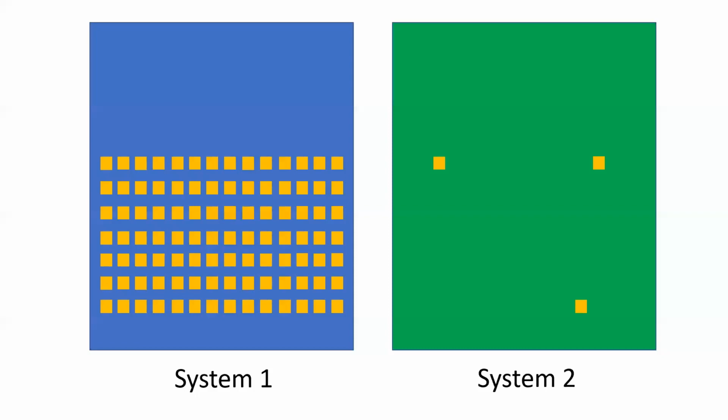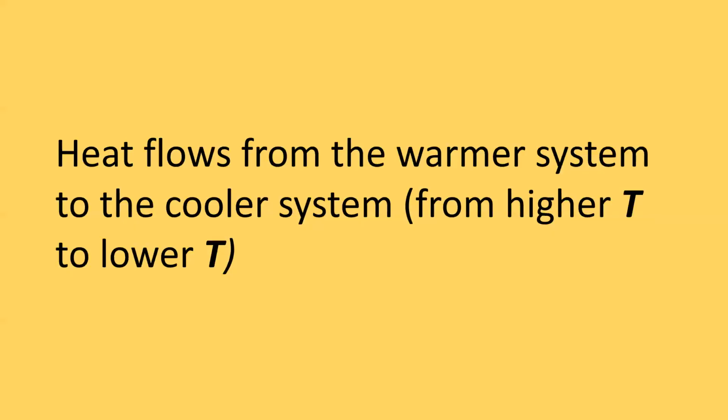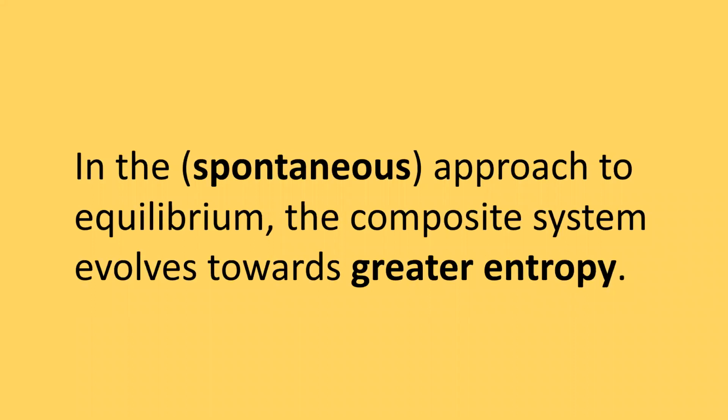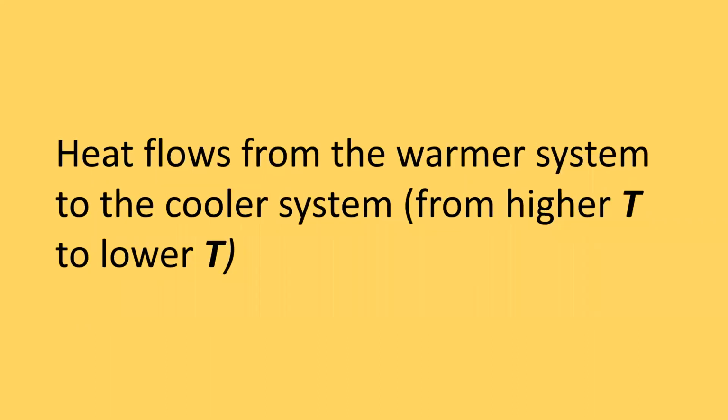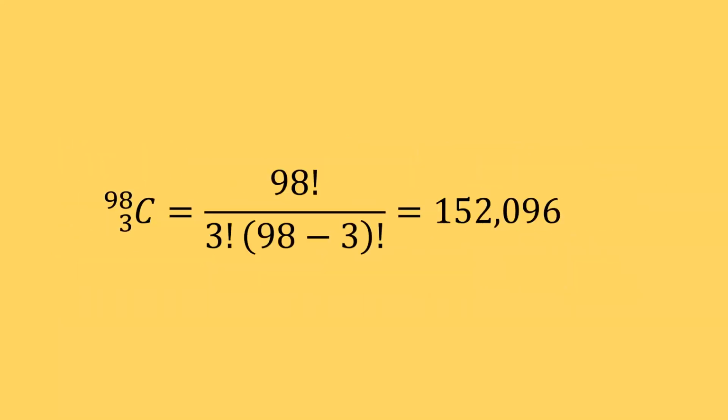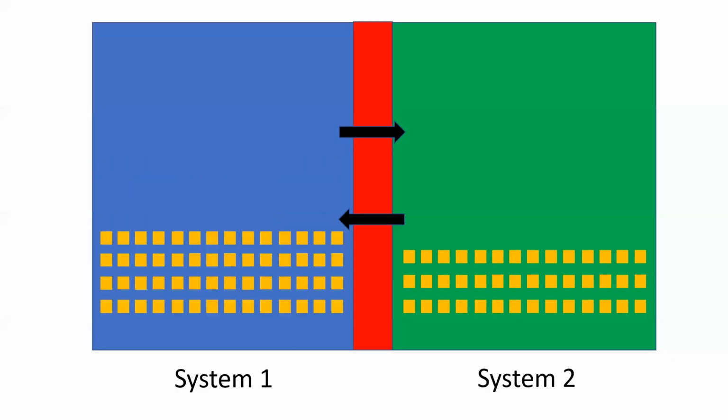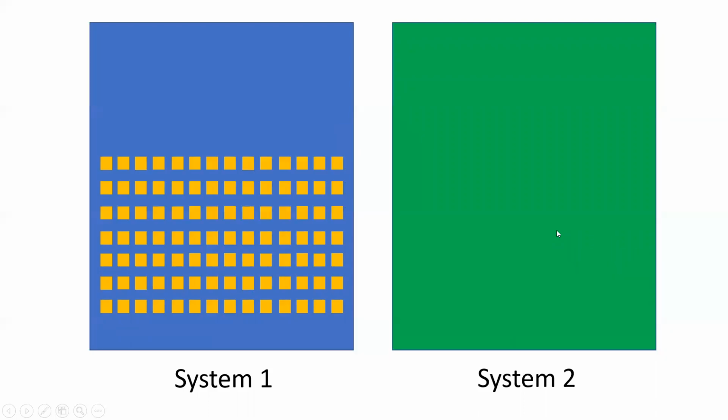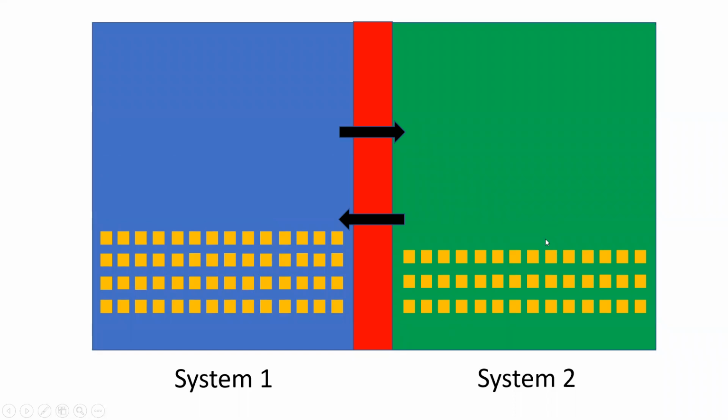And I realize I'm being slightly imprecise in my description here, but that's kind of the price we pay for making this simple enough to discuss. Okay, so that's one way of putting it. You can phrase or couch the second law in the language of entropy, or you can simply say that heat flows from a warmer system to a cooler system. Because on average, if you look at all these possible microstates, on average, this system now has more energy than it had previously. Previously, it had none in my example. Now it's got quite a bit. And it's never going to go back the other direction.